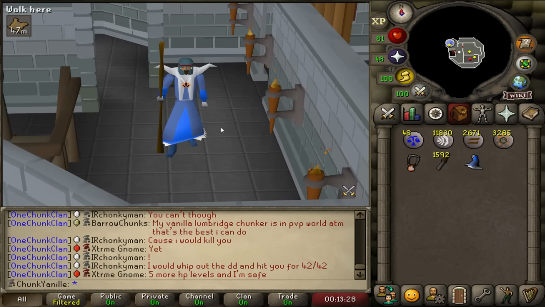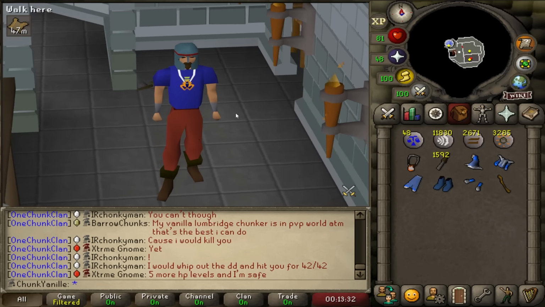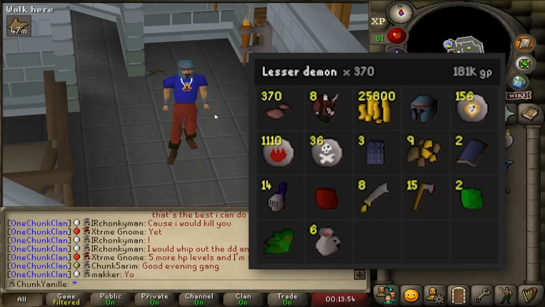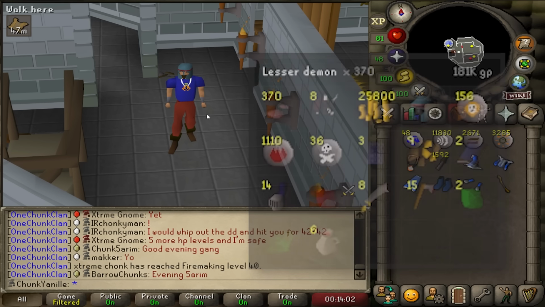My first piece of rune. Oh my god, dude, look at that. Oh, my heart is beating. That's so good to see. 370 lesser demon kills to get that. Very, very close to triple the drop rate. That is crazy, but we got there.